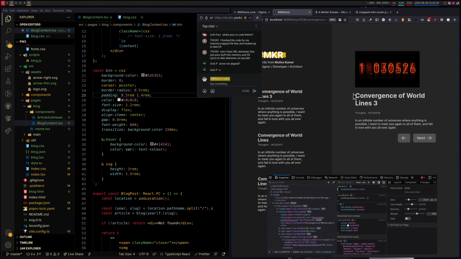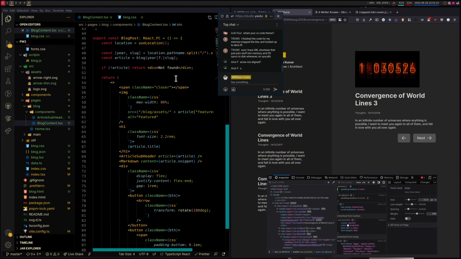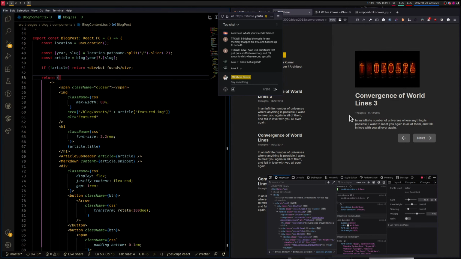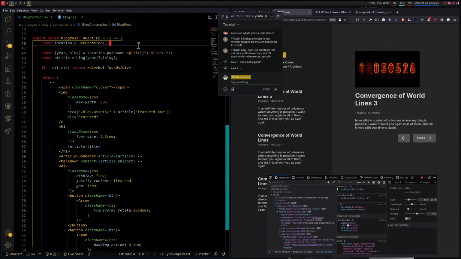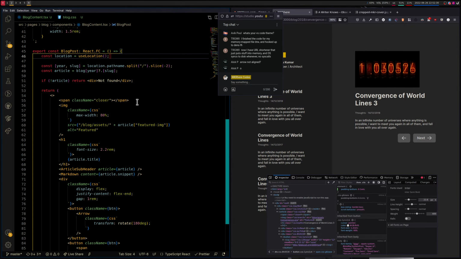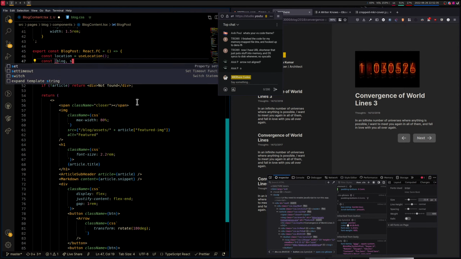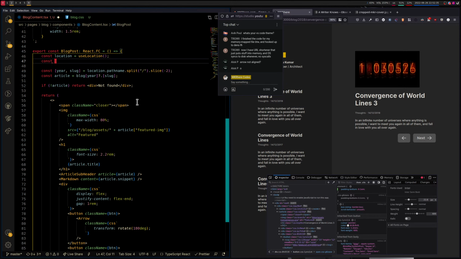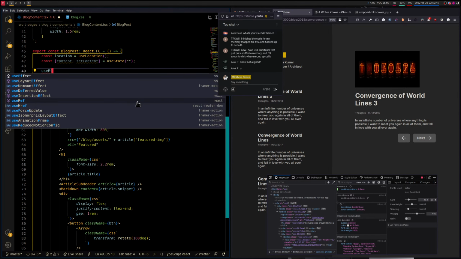All right. Now we want the main content, right? We've gotten close to this design, but we want the main content. And for that, if you were here from the start of this stream, you know that we need to fetch that markdown dynamically. So let's do that now. Const content, set content, useState, and useEffect.